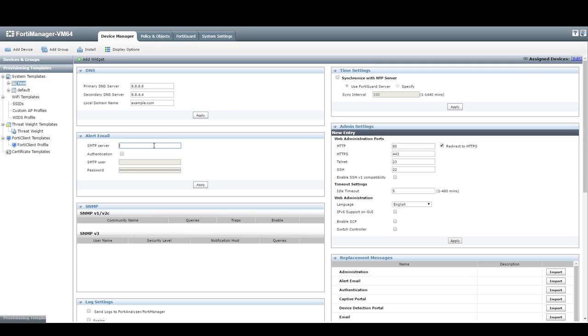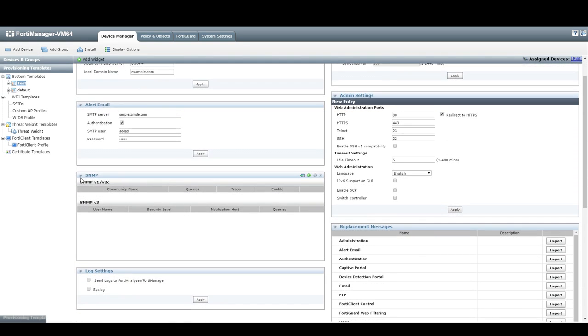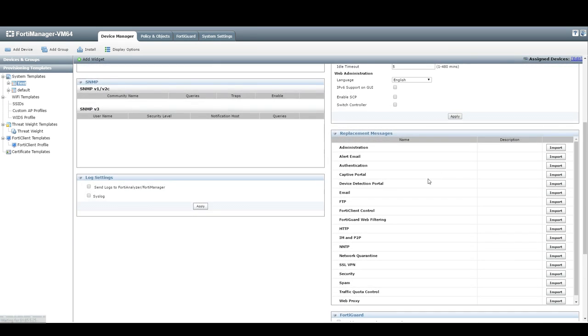Maybe we have a particular SMTP server that has some authentication and some credentials that we need to apply each time, and we have the SNMP strings that we need to apply to the device, along with maybe a group-wide access where we want to disable or ensure the redirect of all HTTP traffic goes to HTTPS to increase the security.